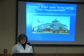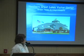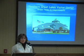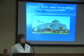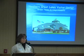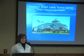One thing we also did is reduce our grass mowing and grooming area. As you can see from the Visitor Center, and many who've been out there, we had a lot of mowing that we were doing. And with that, the use of two-cycle lawn and garden equipment, those engines don't run very efficiently, so they produce polycyclic aromatic hydrocarbons, and they're less than aromatic. They actually are caustic pollutants that we put out in the environment.